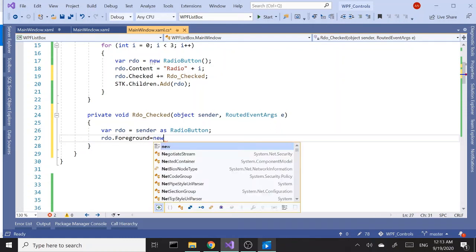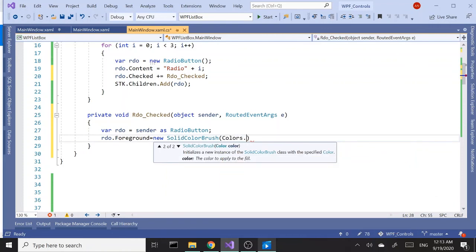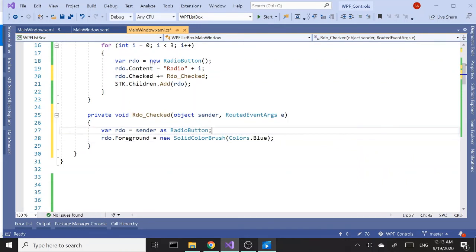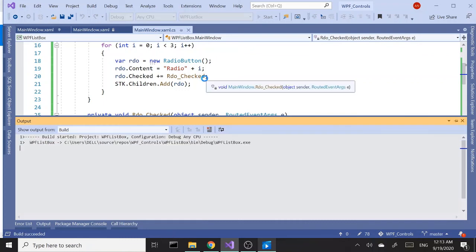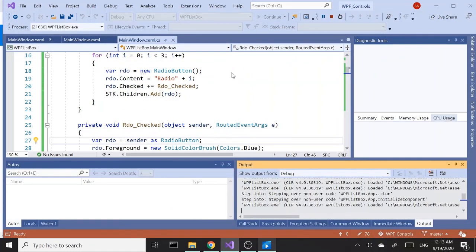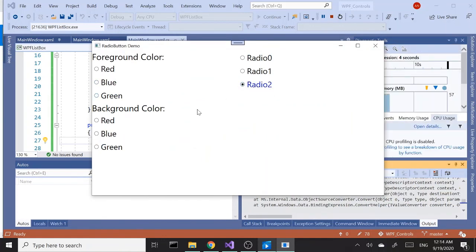It's a new SolidColorBrush, and that's passing Colors.Blue. Okay, let's run this and see if it works. And it did. Beautiful.